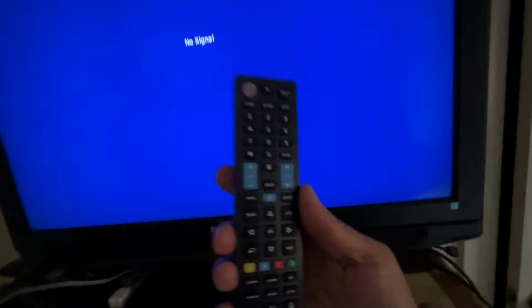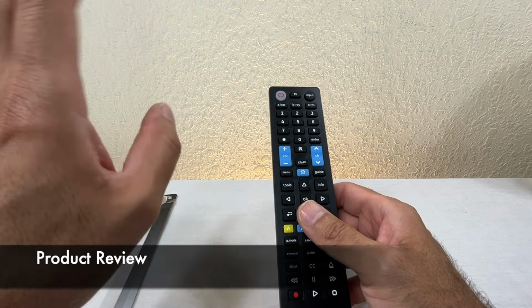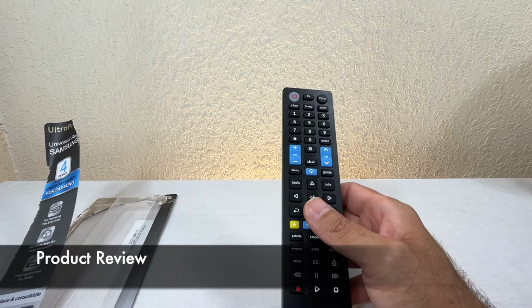So it's not going to be perfect, but if you notice that you're missing something essential like the volume or the channel or the menu, retry the auto code search until you find the correct code. Okay, so we are done with the programming instructions. That was the direct code entry and the auto code search.